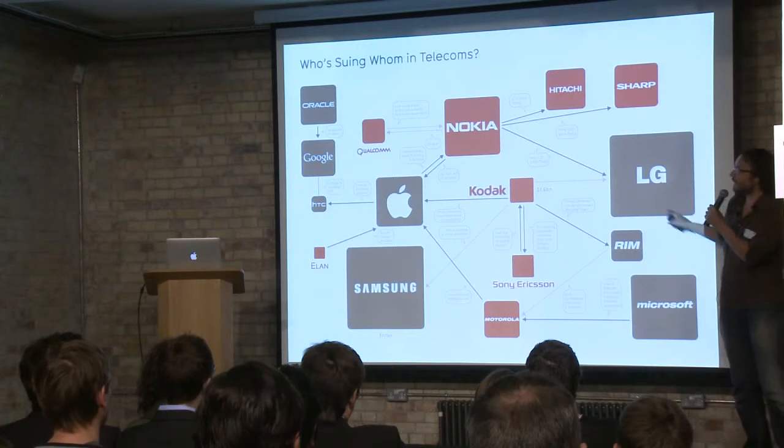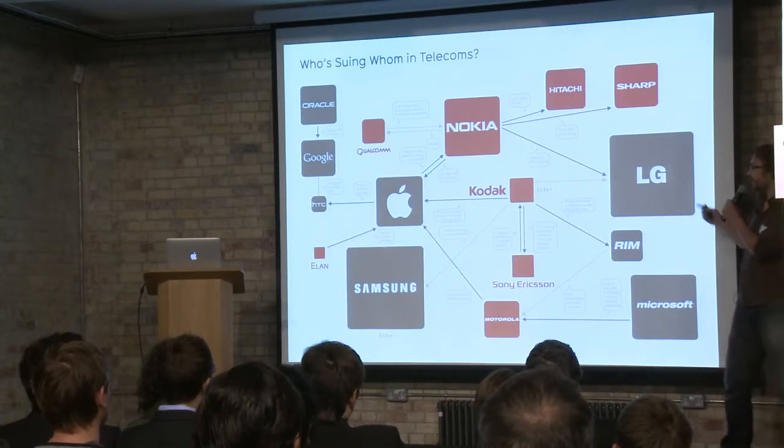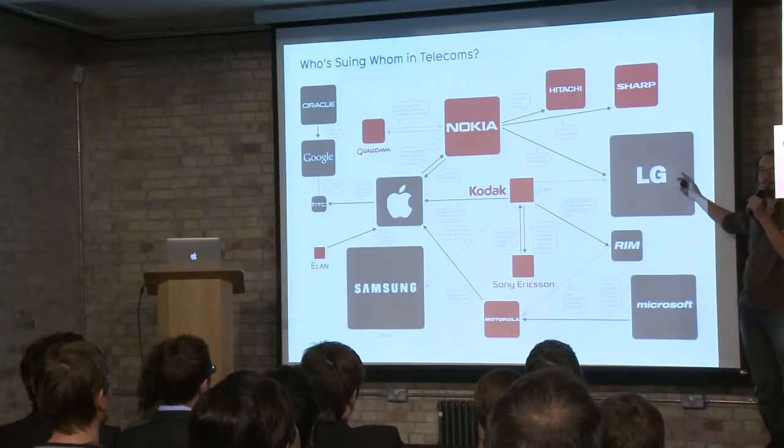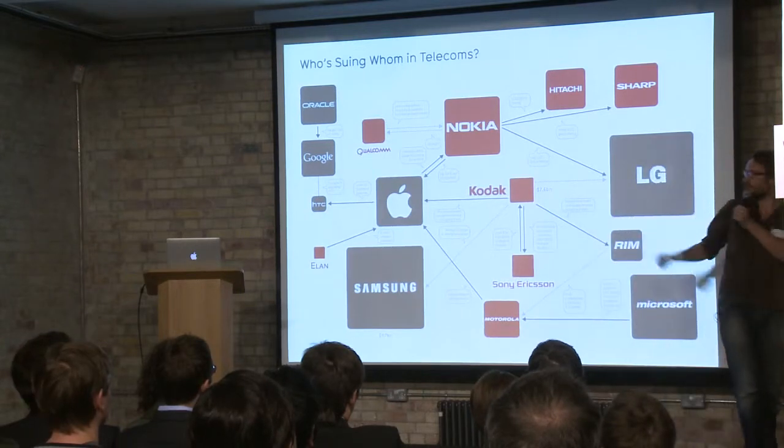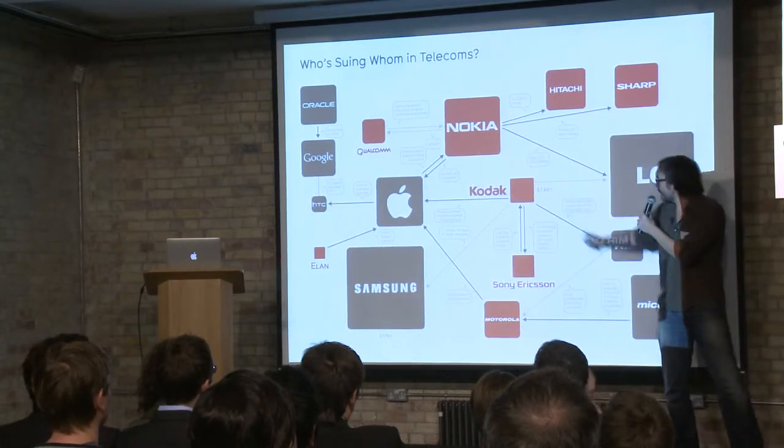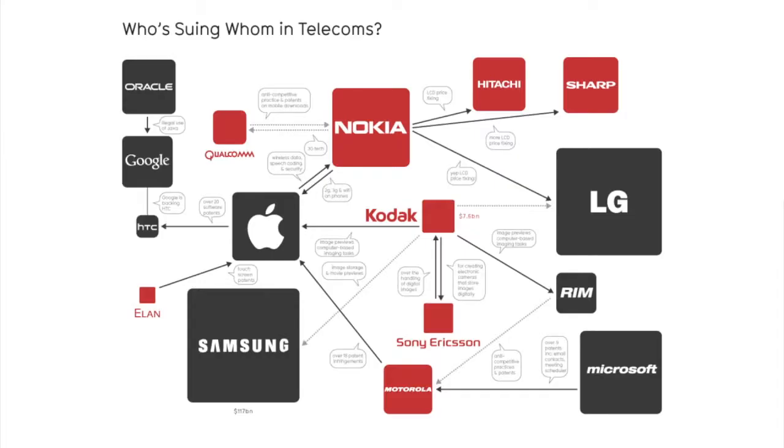The blocks here indicate the revenue of each company, and black boxes are companies that are increasing in revenue, red blocks are companies that are decreasing in revenue. So there's three things here, and in the speech bubbles are the reasons why each company is suing the other. So I can strip those out, so take that conceptual layer off, and we're left with a more visual schematic. And we can take out the conceptual labels of the companies.